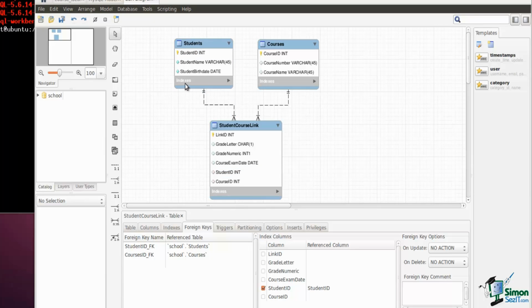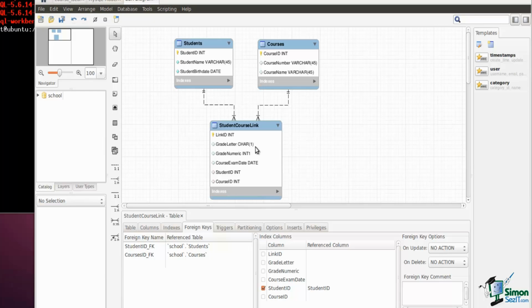So we have now isolated the student data. There will be no repetitive student data. There is nothing in the student table that is dependent on any other data, and likewise in the course table. We've isolated the course data in the courses table and we've removed all repetitive data, and there is no dependency between the data. Therefore, we can say that this database is normalized.